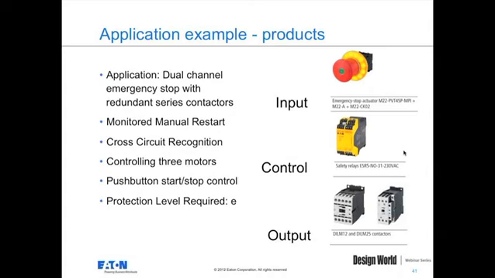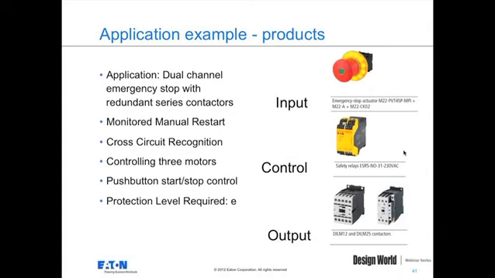And what the monitored part means is that the safety relay being used here is actually going to go out and make sure that that reset chain changes states. So if it's in the closed position right away when it's looking for a reset, it won't reset. It will wait till it goes from the closed position to the open position and back to the closed position before it resets. Cross-circuit recognition.